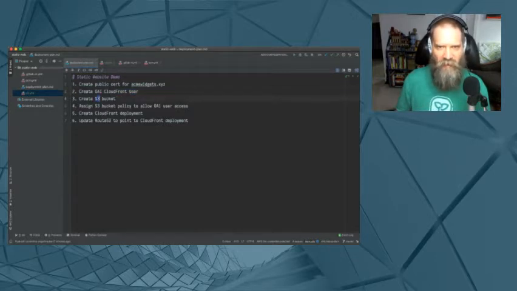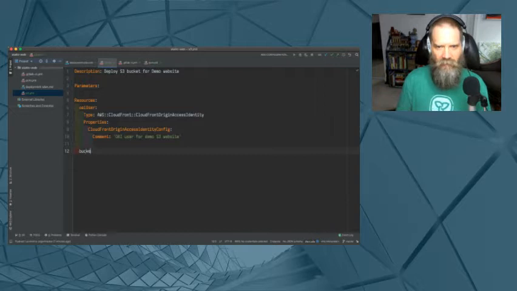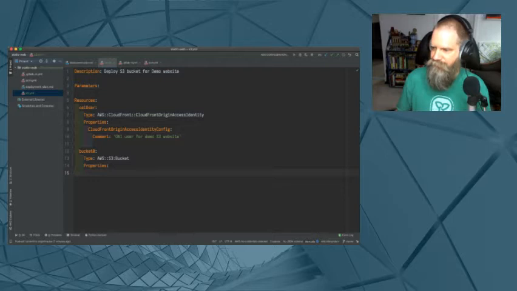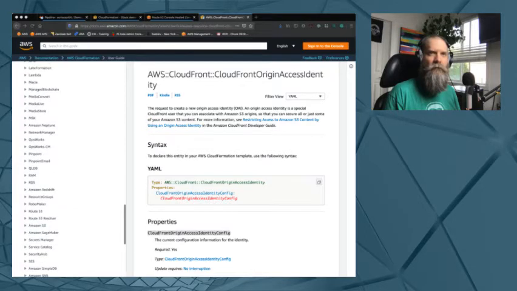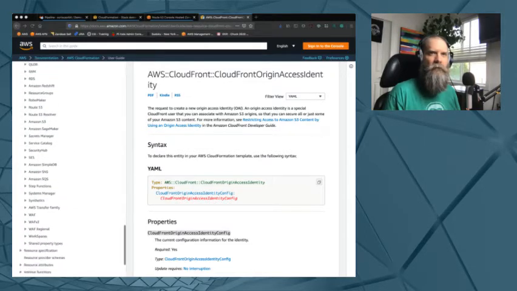So now we need to define our S3 bucket. I'll just call it bucket 0, and this is an S3 bucket. And define the properties. So let's go have a look at what we need to set up here. Where's S3?